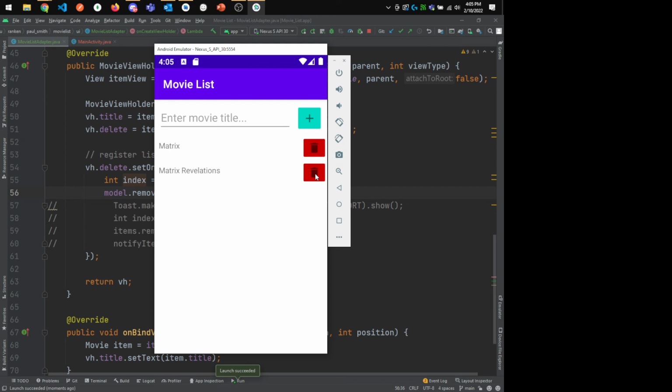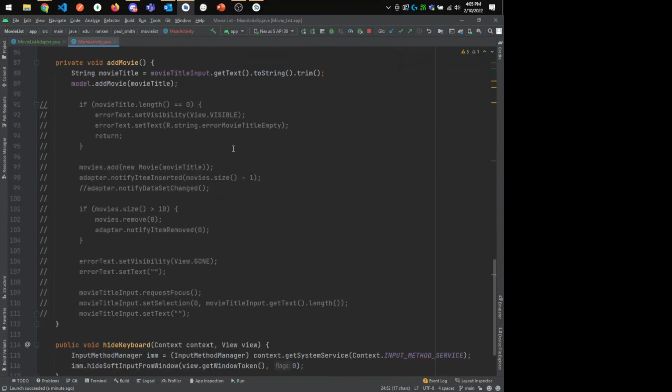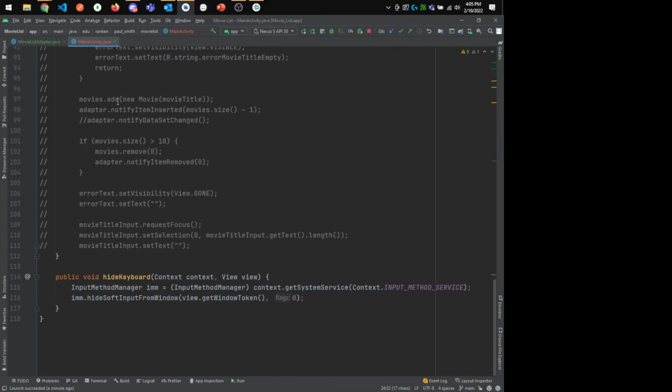But it has one problem that I still don't know how to solve. Because this now triggers that the whole list has changed, the animations are broken. Because it doesn't know anymore which item index has been removed. I don't know a good way around that using the view model stuff. I don't know if there's a good way to get that animation to work.